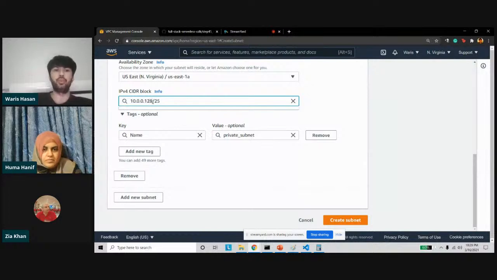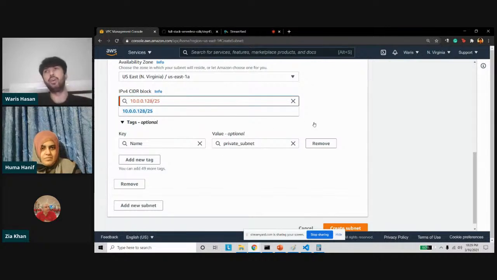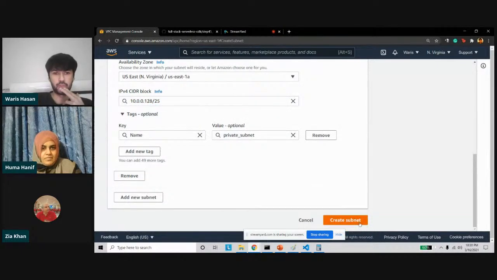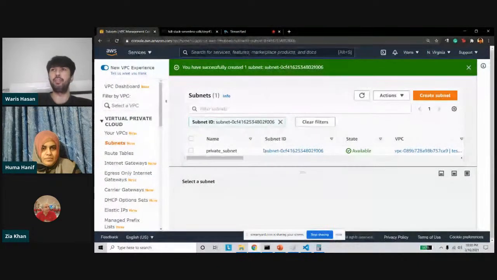So if I write 126 over here, it would give me an error. It would say that this IP address has already been occupied. Let me try doing it. So you can see, overlaps with the existing subnet. It would only work if I write 128, because 0 up till 128 have been taken by the previous subnet. They are not available anymore. So now we have created two subnets. Each of them has 128 IP addresses available.